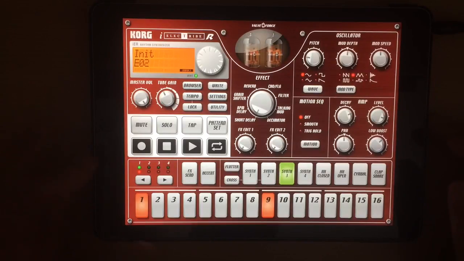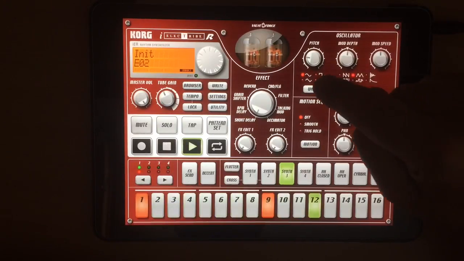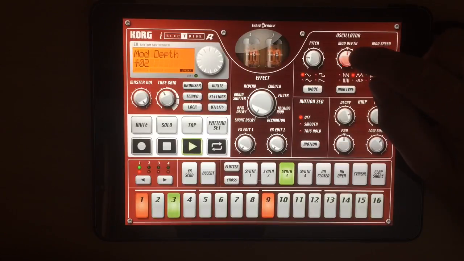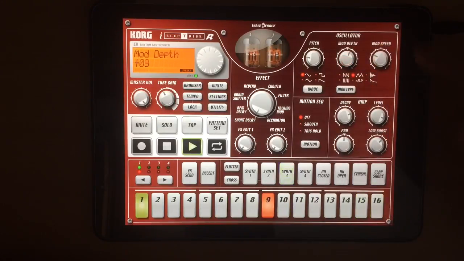If I set this off, I've got a simple sine wave tone running, and I'm going to modulate it with an LFO. It's not a sine wave; ideally it would be a sine wave, but this will do. So if I modulate that a little bit, now you can hear the tone is going up and down. Now if I speed up the modulation, we've now got a wobble, and now we've got a kind of grindy sound, somewhere about here.